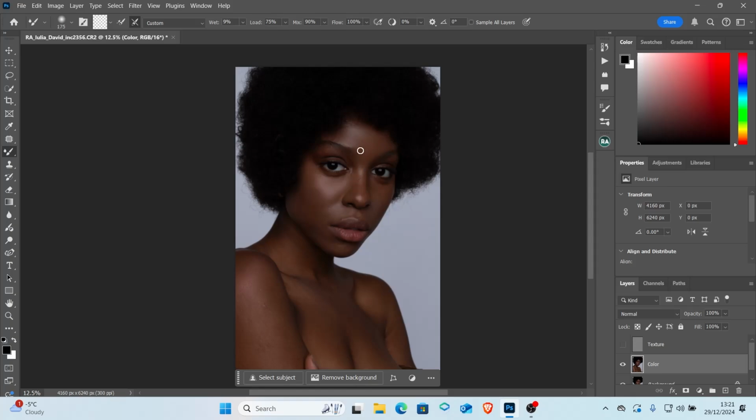When you're over the nose area, what you want to do is make your brush quite small and then paint in a straight line. If you don't get the nose right, you're going to alter the shape of your model's face, okay? So let's make the colors here uniform, right?